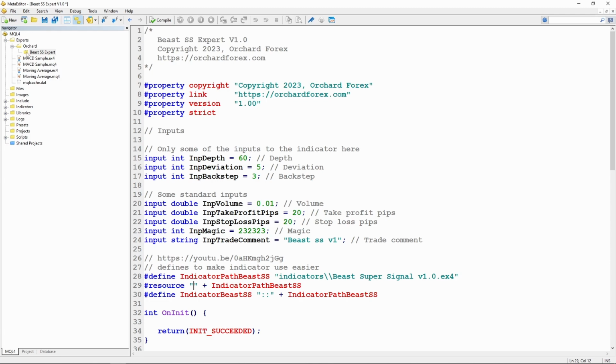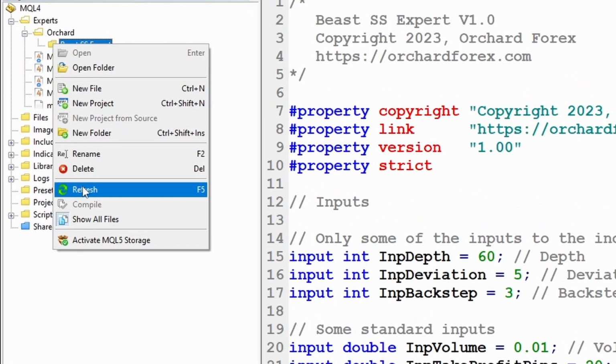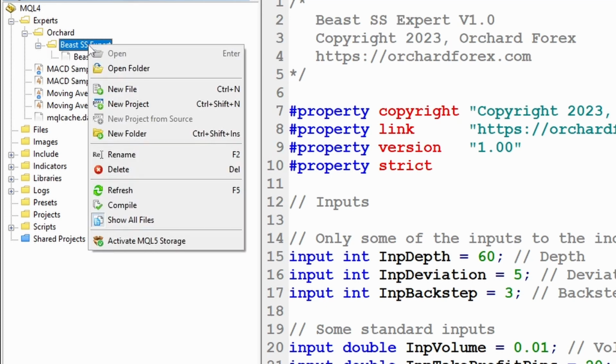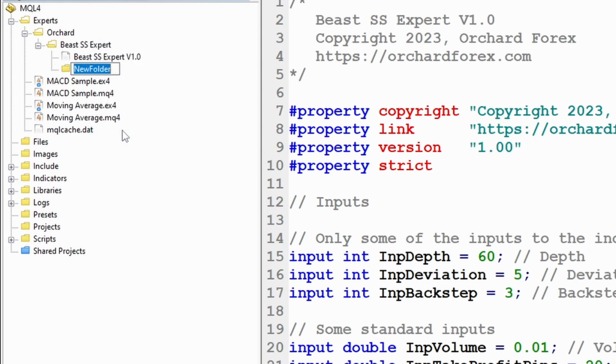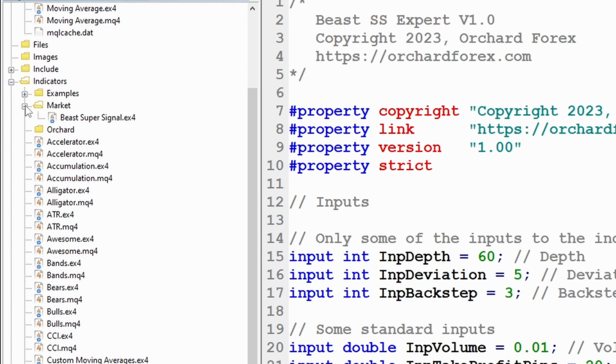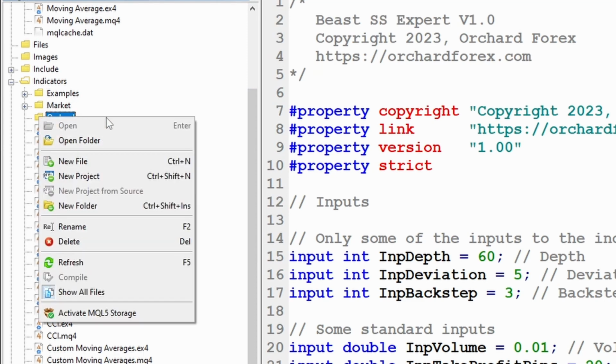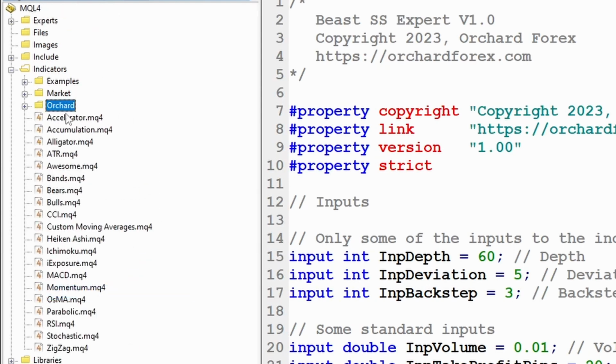What I'm going to do now, let me just do a refresh there. Now you can see this is where I'm creating the Beast SS Expert V1.0. I'm going to create a new folder. And if I go to the indicators folder here and find, I need to show all files.